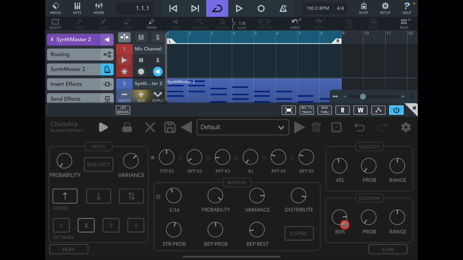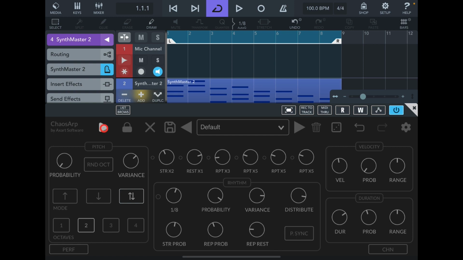Duration, gating, that is, probability of it gating, so you can achieve some very, very interesting rhythms right now.